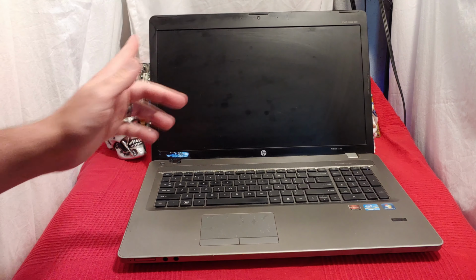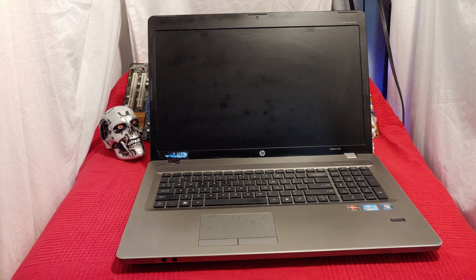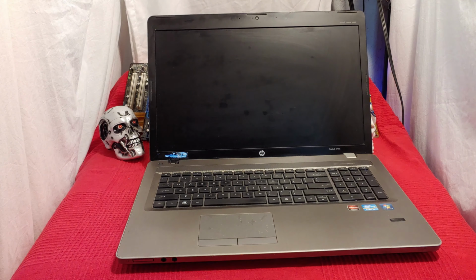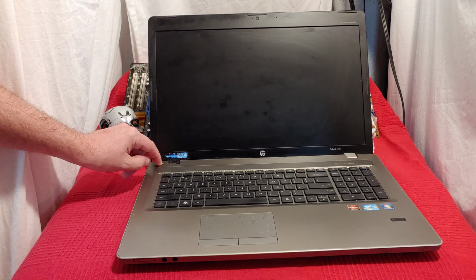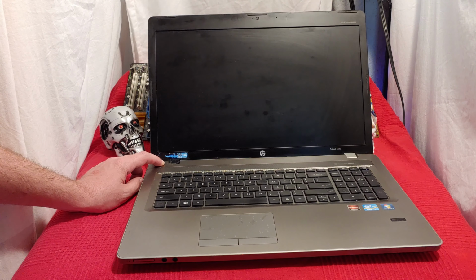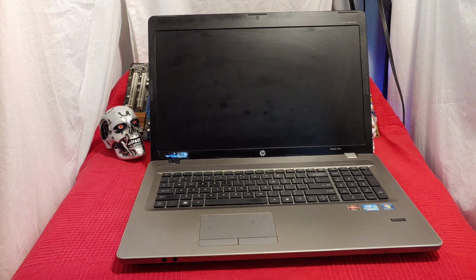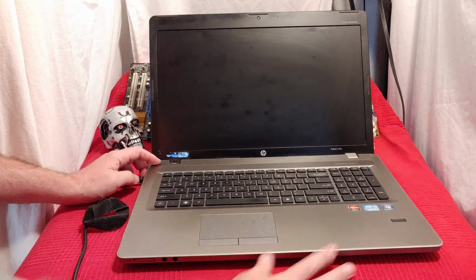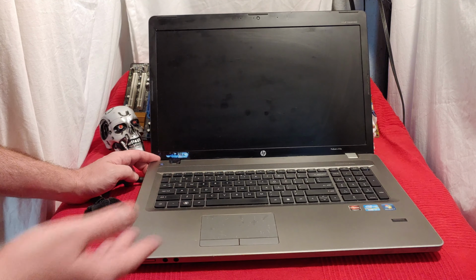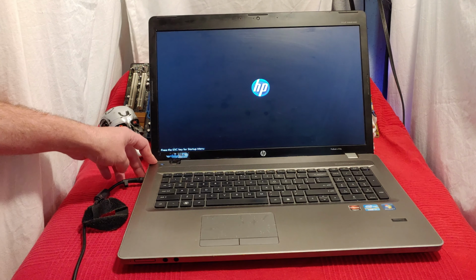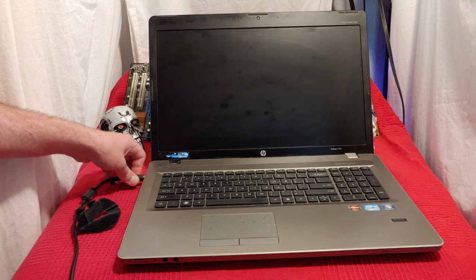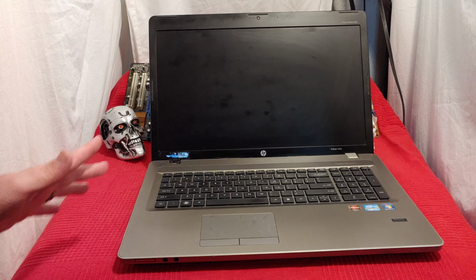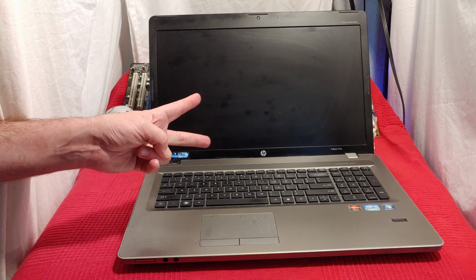So if that trick doesn't work, let's say that you have tried that trick, you have pulled the power out. The next step is you press and hold that power button for about 20 seconds. And after you're done holding that for 20 seconds, you plug it back in and you try it once again. Now in this case, this thing is actually going to start up because I did manage to fix it after the fact, I think. Anyways, if those tricks don't work for you, there are two other things that you can try.